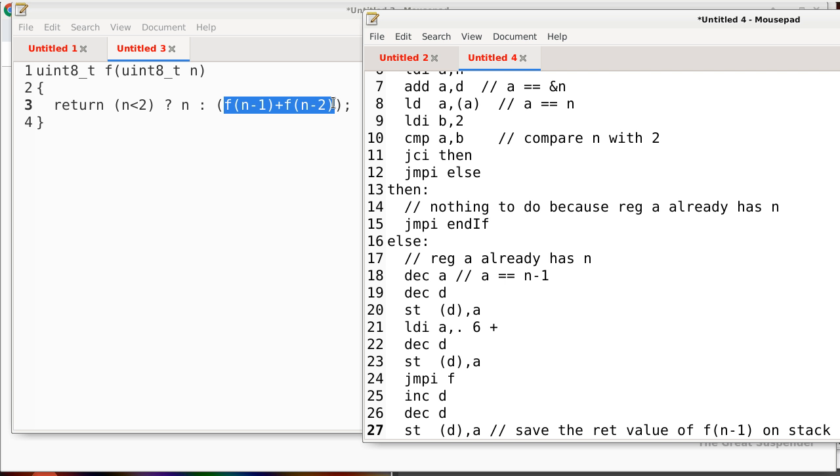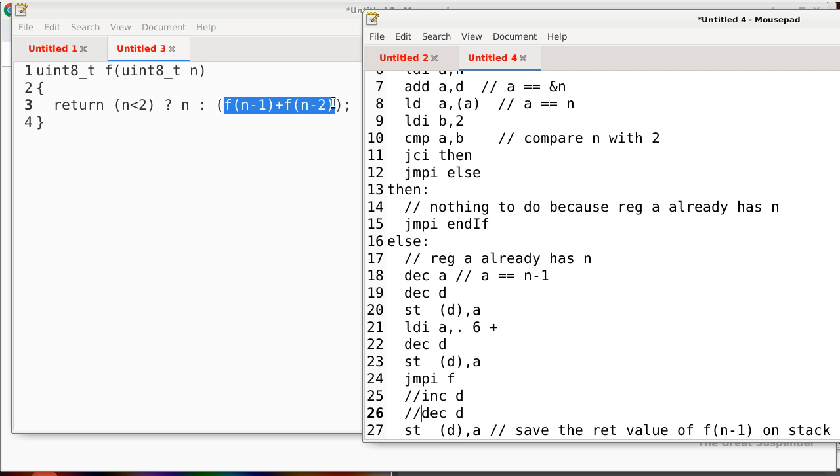And somebody can point out and say, wait, hold on a second here. Line 25 and line 26 combined is doing nothing to register D. You're absolutely correct about that. In other words, if you want to, you can comment out both of those instructions, and it would do the same thing, because one decrements, one increments, they cancel out each other.